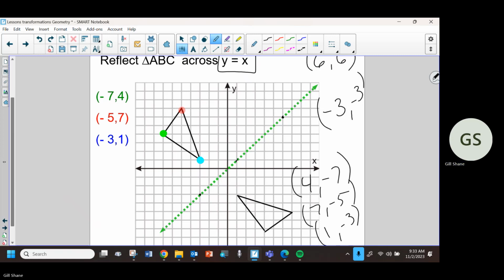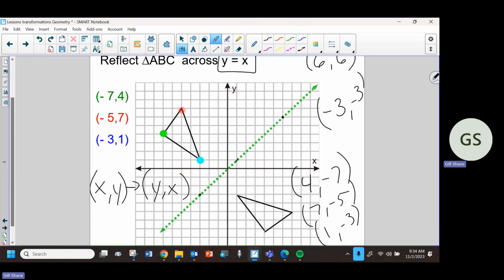Why did you do that? Well, when we created it visually, which is the way I saw it, it moved to here. We did all this yesterday. Oh, okay. Well, there is a rule you can use for this. The rule is that your original X and Y flip positions and become that. So if you are reflecting across Y equals X, you might see this rule on the EOC or the district thing or something. I'm not going to do anything with it. I'm just going to have you create the new image. So again, that is for Y equals X, not what you're doing right now.